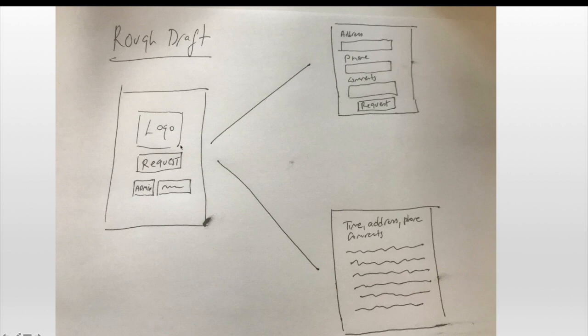And then the second use of the app is administrative. You enter that with an admin password. When you enter the admin region, the admin screen, there you can see the list of all the requests that have been made for a particular time: the time, address, phone number, comments, etc.